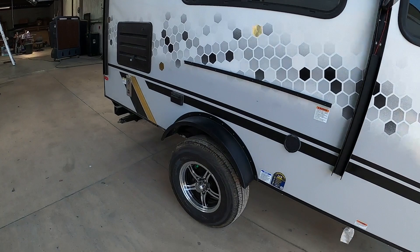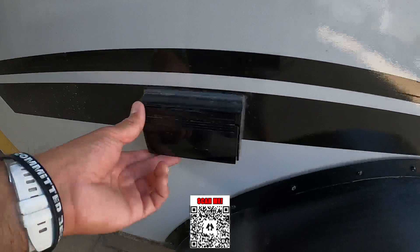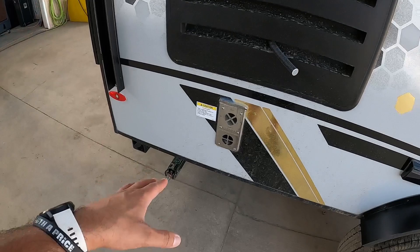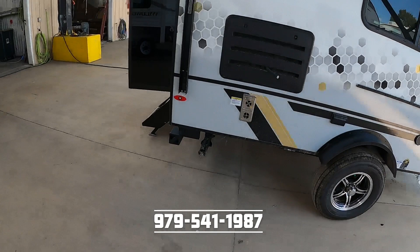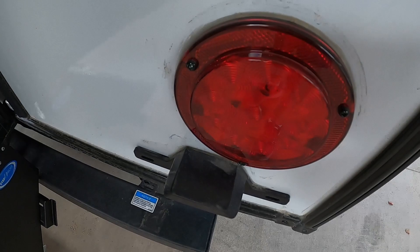That little black piece also includes a griddle that mounts on here, and you have a spray port with cold water right here for an outside shower. We have power connections as well, and this is the access for the fridge if you ever need maintenance. The furnace exhaust is right here so on colder days you can stand here and gather some warmth. We also have four stabilizers, one on each corner, so it keeps your RV from rocking when you're inside. It also has a bumper so you can store your sewer hose in there.